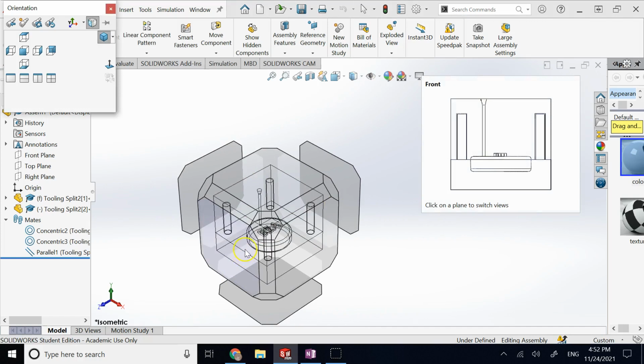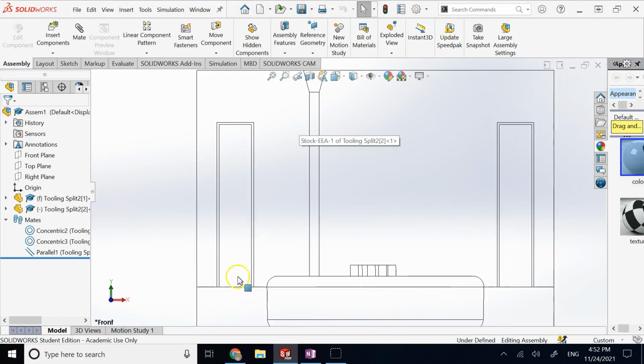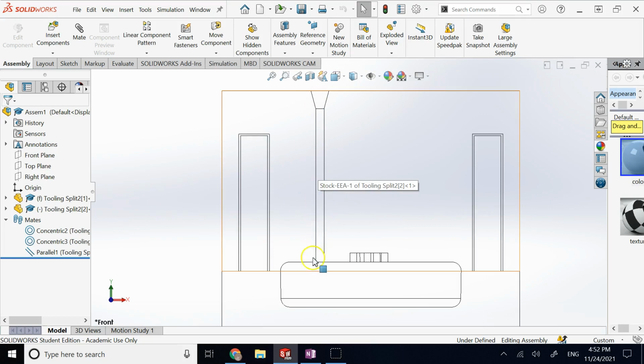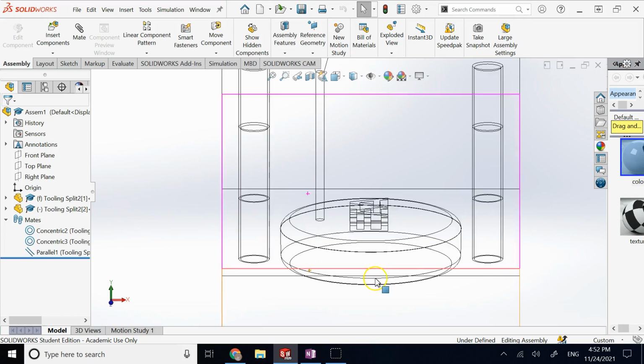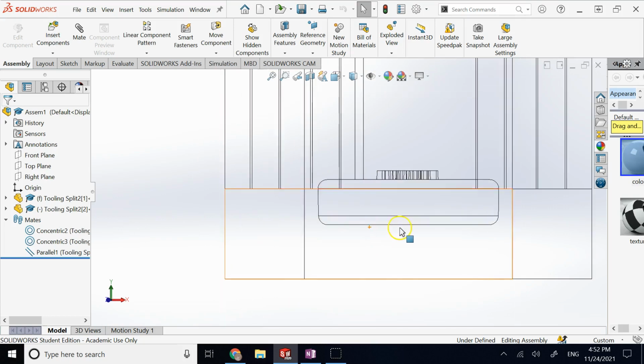So let me show you from the side. You see, the guides are sitting easily inside the holes because they are a little bit bigger in diameter and a little bit taller. This is the nozzle, which comes in and fills this area with plastic.